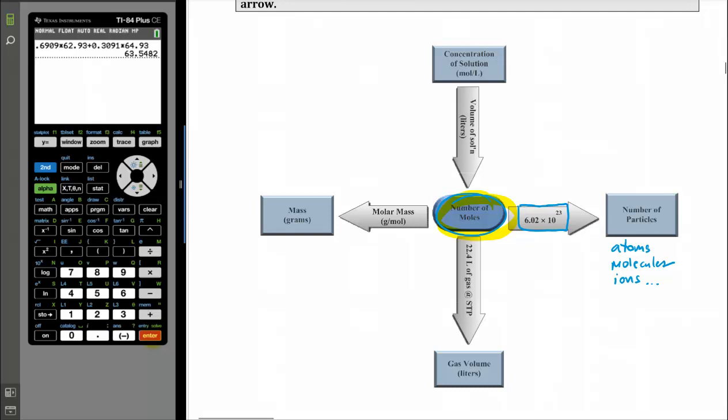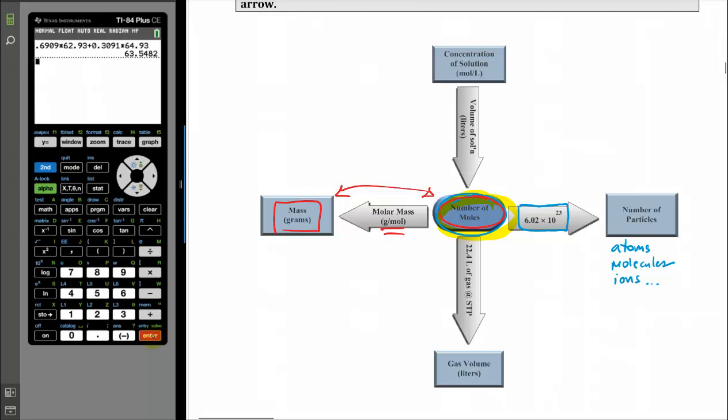So on the periodic table, we can look up the molar mass of an element. There it is, and that's, as you see here, in grams per mole. And that's the tool that we can use to go back and forth between the number of moles of an element and the mass in grams of that element. So these two little connections in the middle with the arrows are the tools that allow us to work between moles, grams, and particles, any combinations of those.